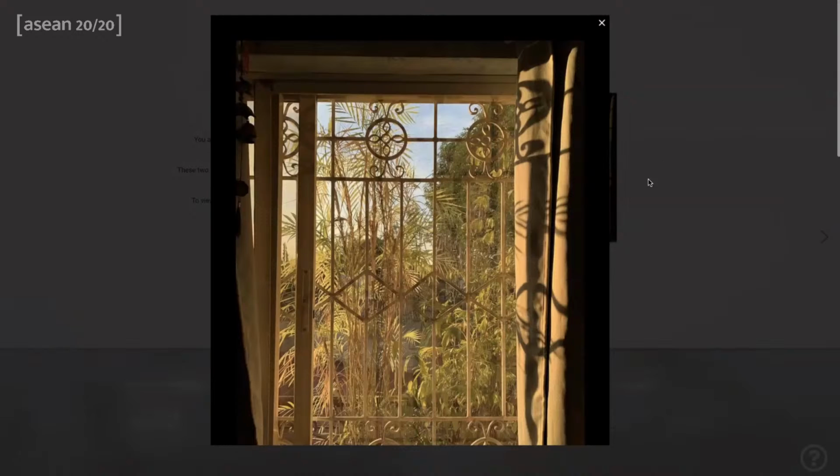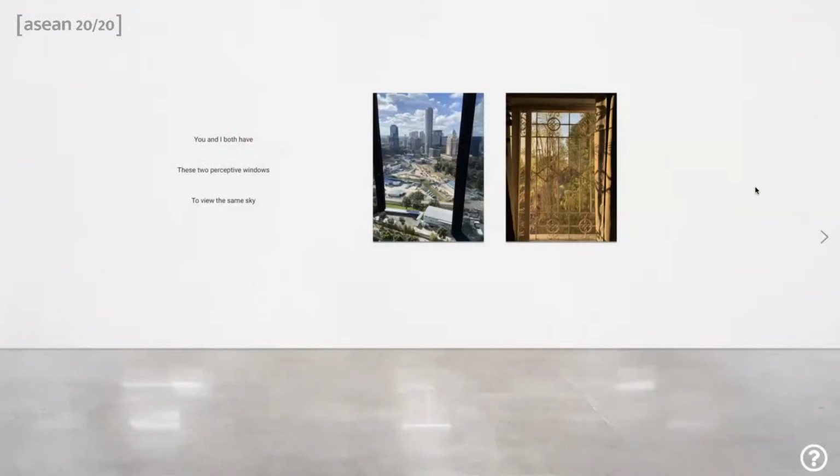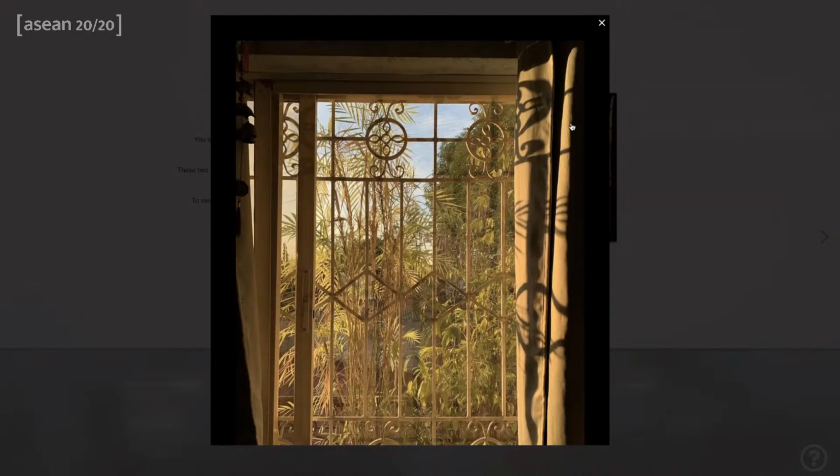So yeah, it feels like I'm in a cage, but I love the lighting. It's always like that by 4:30 or 5 p.m. It's quite a dramatic kind of sunset that I get. But looking at these two images, that's again another perspective of what the ASEAN is or what Southeast Asia is. The development that we are anticipating or that we actually have in our different countries. And also the nostalgic warm glow of the sun.